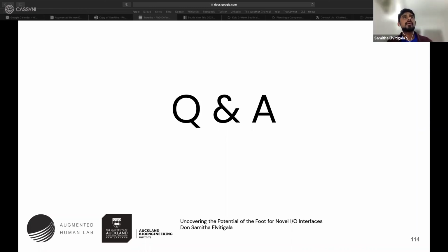Yeah, so the motion detection devices, we purchased off-the-shelf ones. In the calibration process, especially in the stress shoe, I had certain calibration processes to identify the orientation of the sensor, the X, Y, Z axis. If you read the paper, there were two steps that the participant has to perform: they have to move their foot for around 10 seconds in parallel to the ground plane. Then the algorithm can identify where your X, Y, Z axis is. After that, the machine learning algorithm can detect all of these.